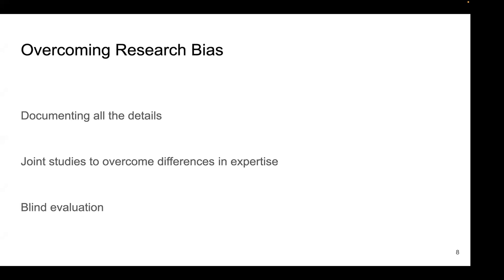The other approach was to just combine studies, because if different groups have expertise in different areas, then maybe doing some kind of joint study would help improve the performance in both the areas by merging all their expertise. And the third thing they suggested was blind evaluations. But they compared it with examples in some medical field and talked about how having some sort of A/B testing where you don't really know whether the treatment is applied or not helps get more fair results on whether the effect is actually taking place or not.